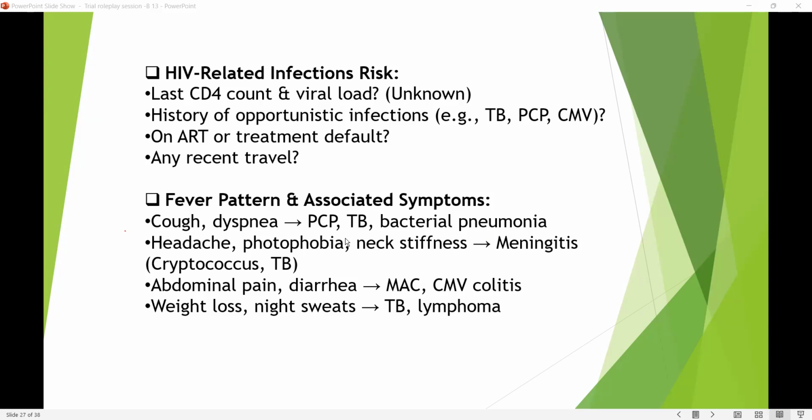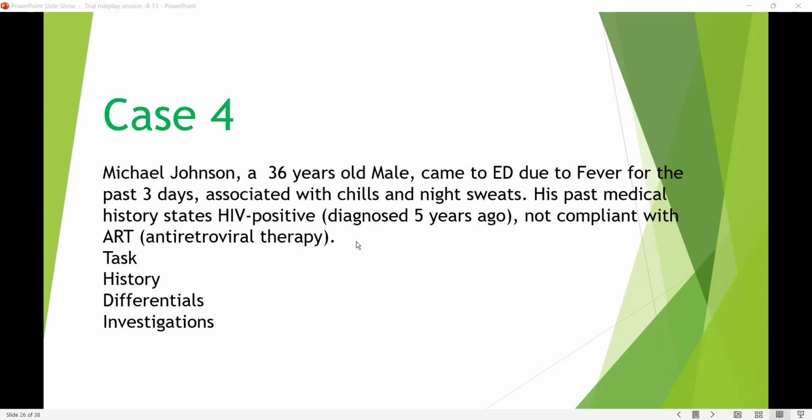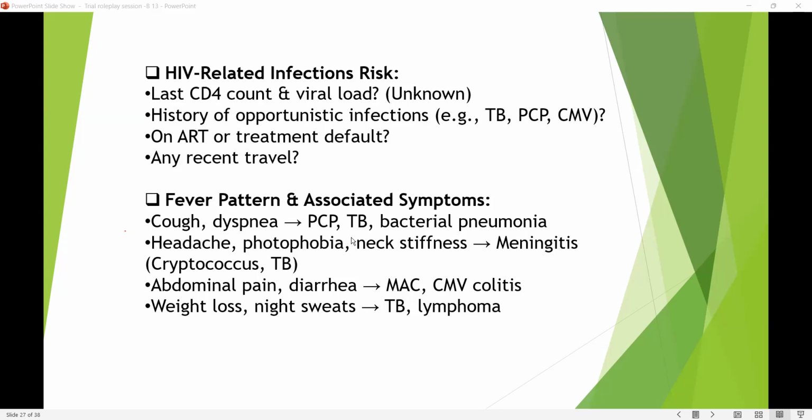So fever pattern and associated symptoms, you should ask about: tell me more about your fever, like the history of presenting complaint basically. So ask about details, fever history, associated chills and rigor. Did you take any medication? Does it work? And associated symptoms like cough. If cough is positive, ask whether it is dry or productive, and if blood is coming out, and then ask about any nausea, any vomiting, any shortness of breath along with that.